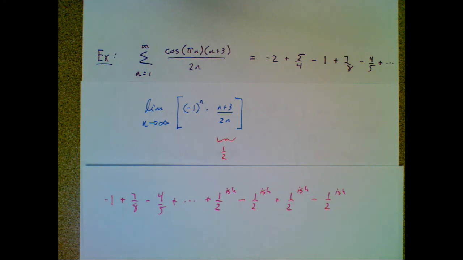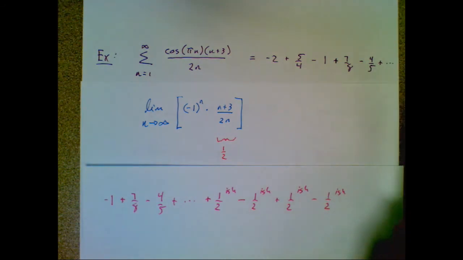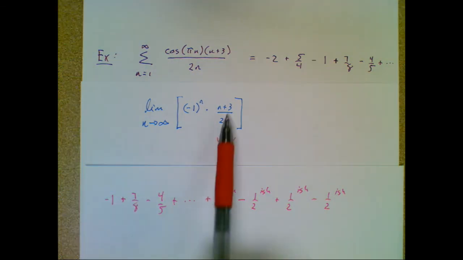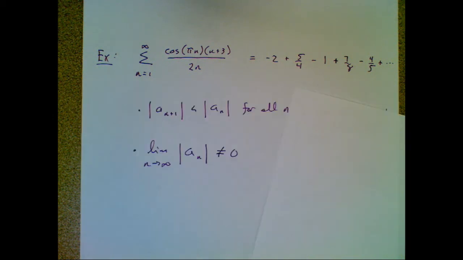That's kind of a deep concept, but basically what we're saying is, if I were to continue on and go way out towards infinity, eventually I'd have essentially a 1/2 that's alternating between positive and negative. Well, if I'm alternating between positive and negative 1/2, I'm really not closing in on a specific value. So my limit there is, well, hold on one second. I was going to try to give you a value for the limit, but I don't know the value. The value does not exist because it's just bouncing around between positive 1/2 and negative 1/2.